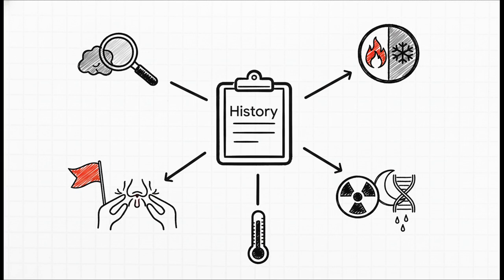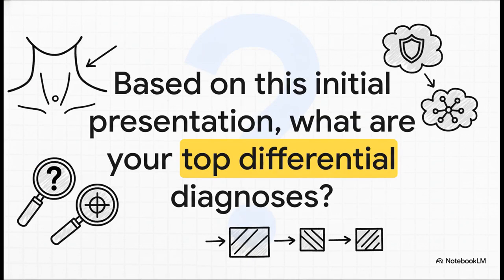But what's really crucial are the red flag symptoms. I'm talking about compression. Is she having trouble swallowing or any shortness of breath? And invasion, any hoarseness or changes to her voice. That's a huge warning sign for nerve involvement. Then I'd move on to risk factors for cancer, specifically any radiation to the head and neck as a child. And what about family history? Not just thyroid cancer, but related syndromes like MEN2. And finally, I just cover my bases with constitutional symptoms, like fever and night sweats, to keep lymphoma on the radar. Excellent. That's a very thorough and systematic approach.